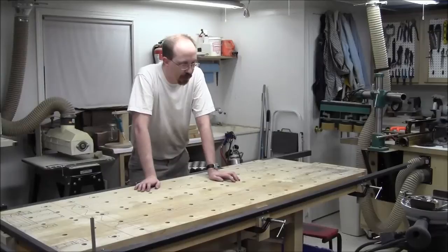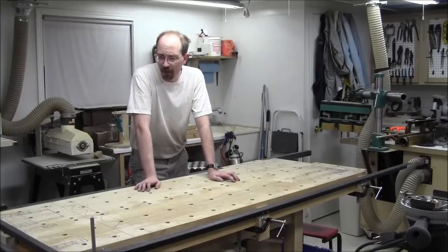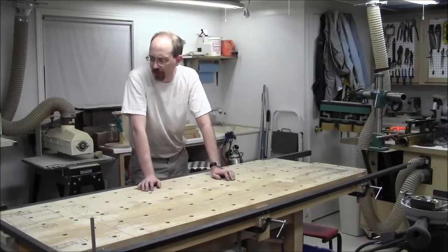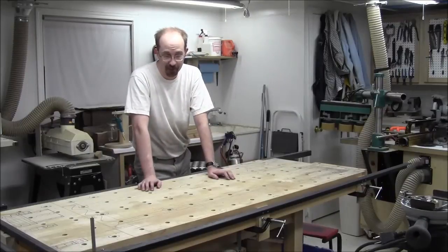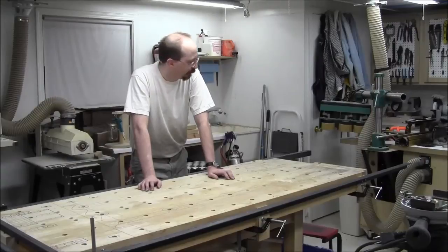So this time, this jig that I've built, which I'll show you in detail, has a set of runners that let me go the long direction. And I'm only going to take a very little bit off, but just to get through all the grime from all the metalworking and all that stuff that I've done on this and shouldn't have, including for this jig.